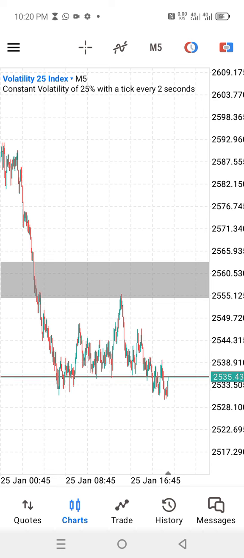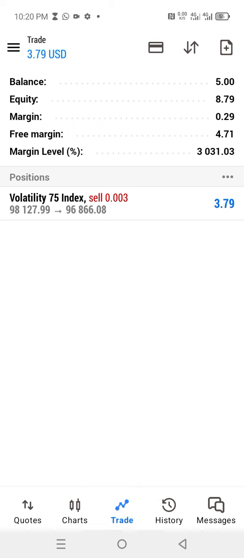Let me show you a very simple strategy that I use in flipping a small account on my synthetic, my Deriv. Currently I'm in this trade. I funded $5. I saw this setup and decided to fund $5 just to flip it. As luck or by the grace of God, I'm up already, 3 point something dollars. You understand?